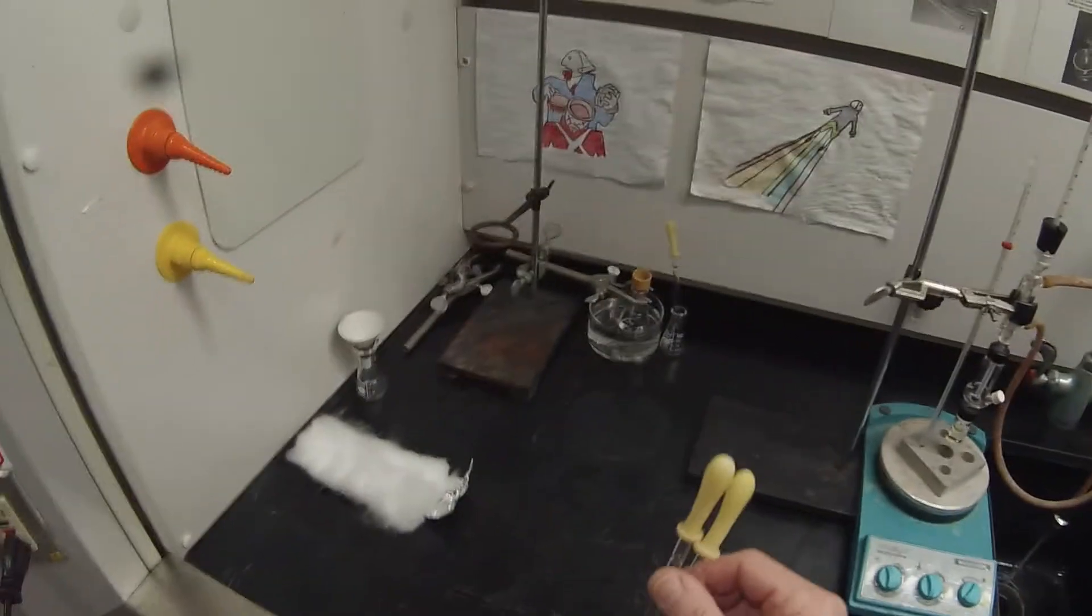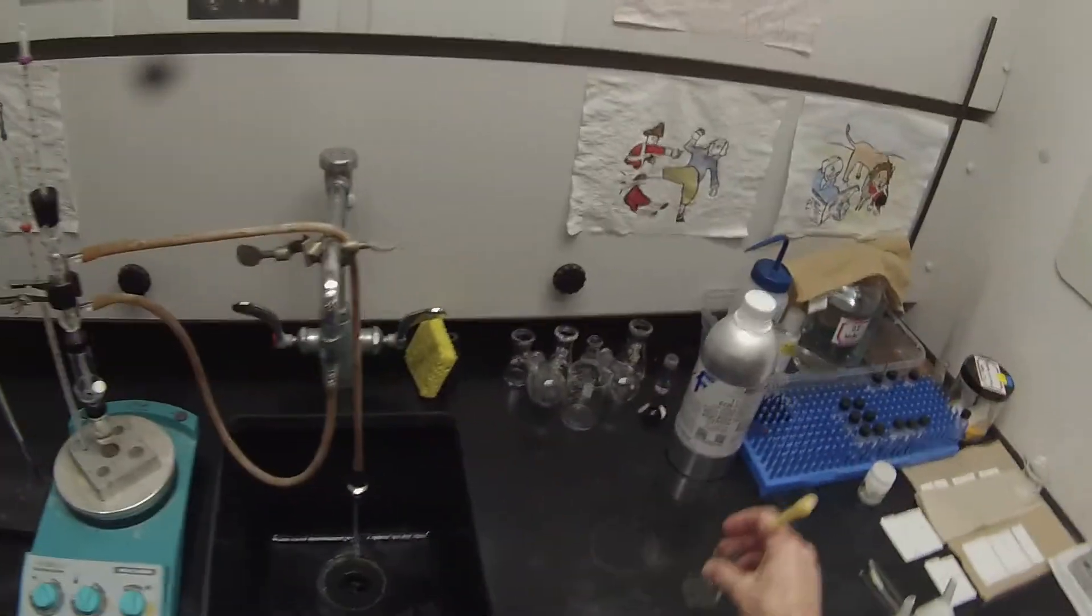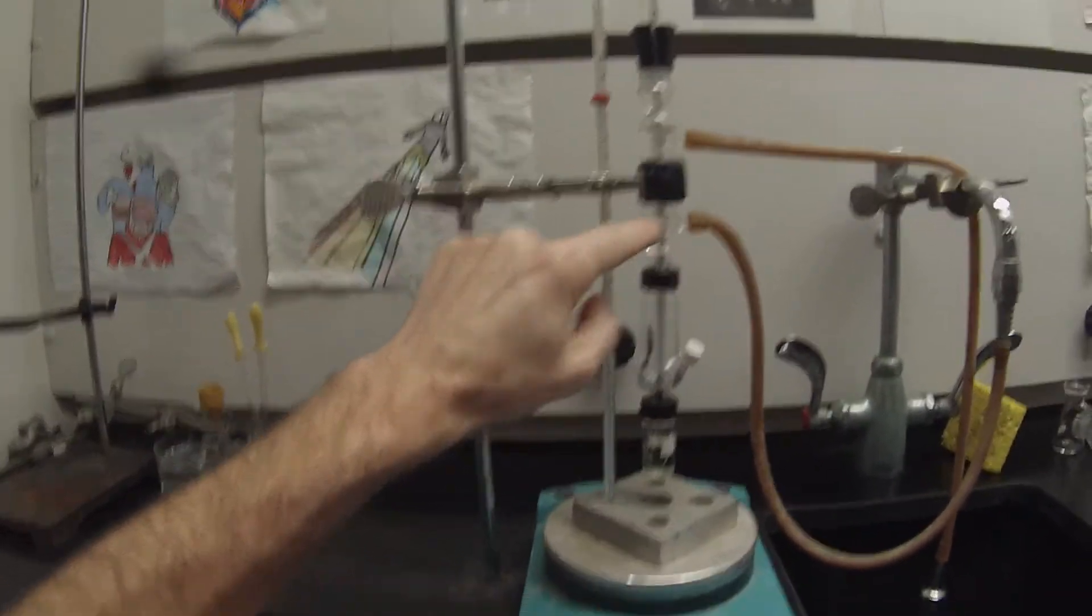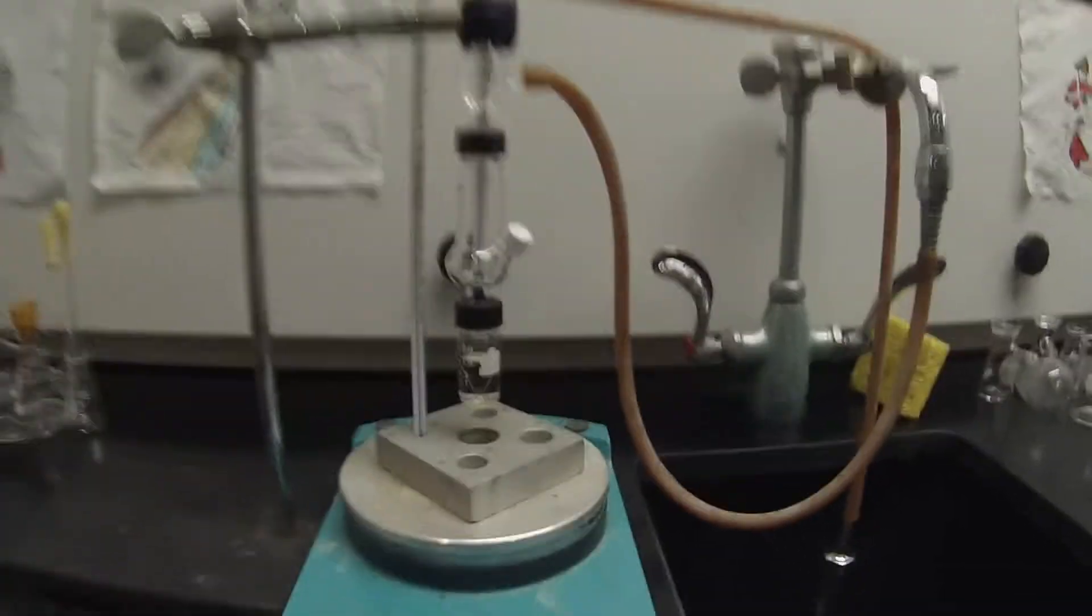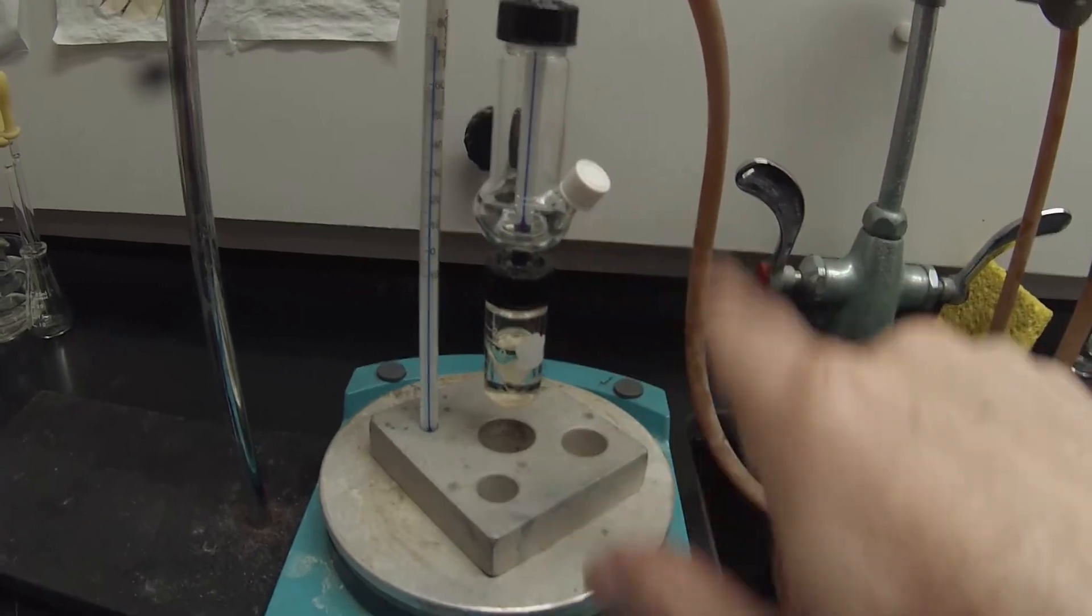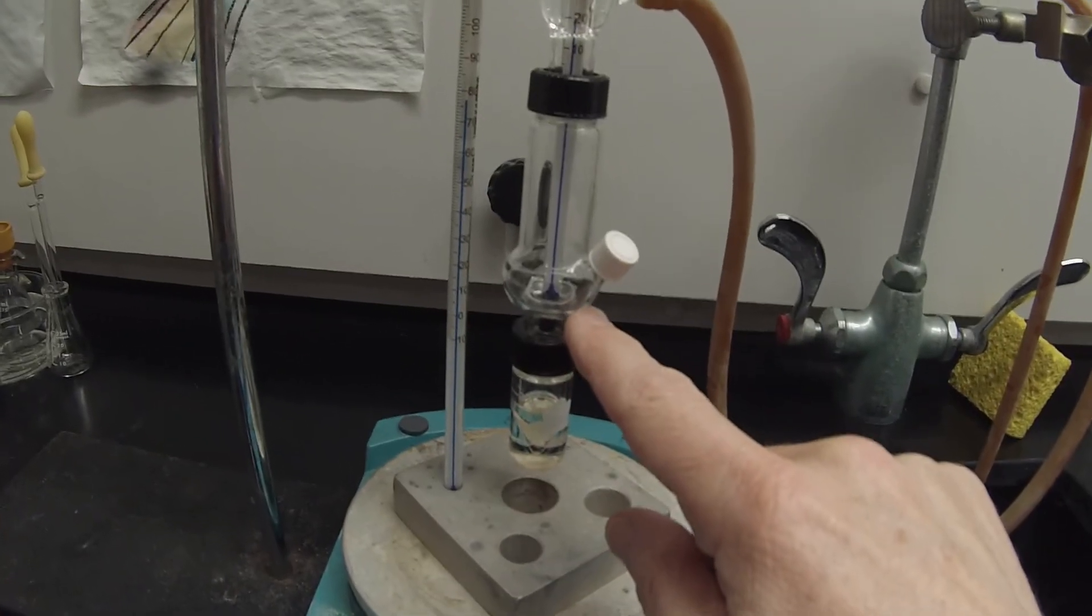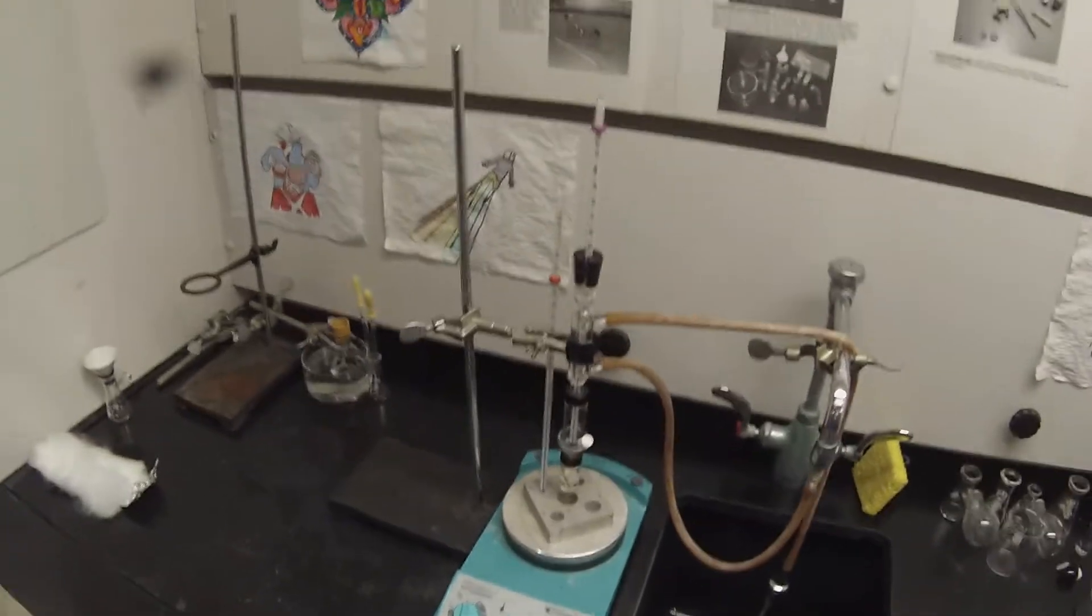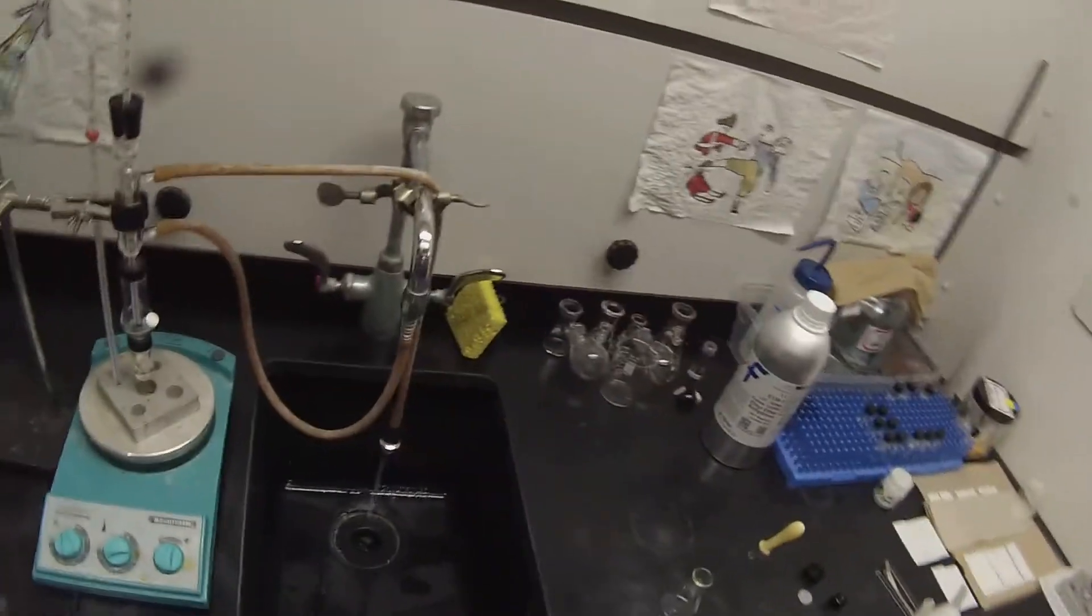Here we need a pipette. These are clean. This will be our transfer pipette for pulling it out of that lip. So what's going to happen is it's going to distill, collect on the condenser and walls of this, and then collect in that little well here. As that fills, we'll reach in the side arm and empty it so that there's more room, because there's more volume in here that's going to distill than that well will collect. The temperature is up at 80. It's going to take a little while to get there. I'm going to actually crank it up all the way to 300 until it reaches a temperature of about 150 and then I'll back it off a little bit.